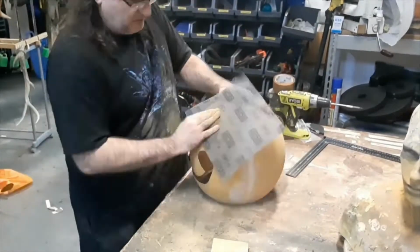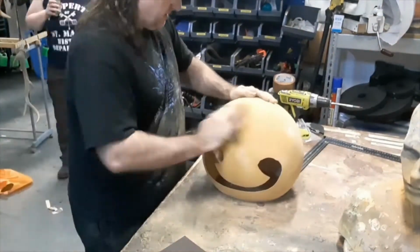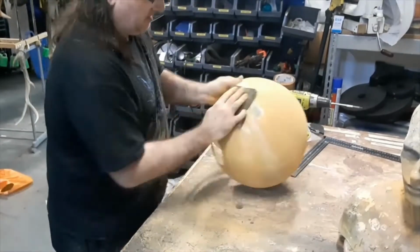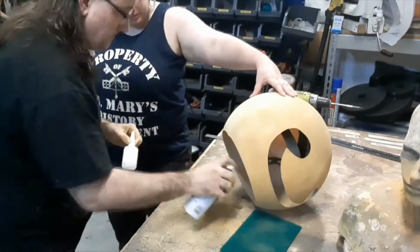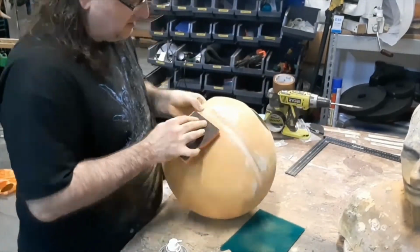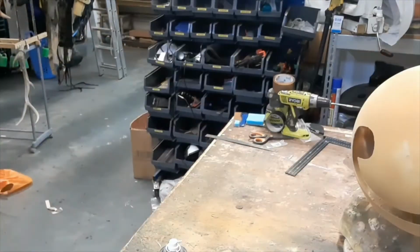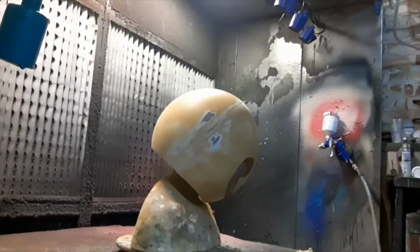You can see we're kicking up a lot of dust. I should really be wearing a dust mask for this, but I'm in a well vented space with an extractor running, but still not ideal. And we go down with various different sanding grits and Scotch Brights. I broke a tiny bit there, so I just patched that back up with some super glue. Working through the grits of things.